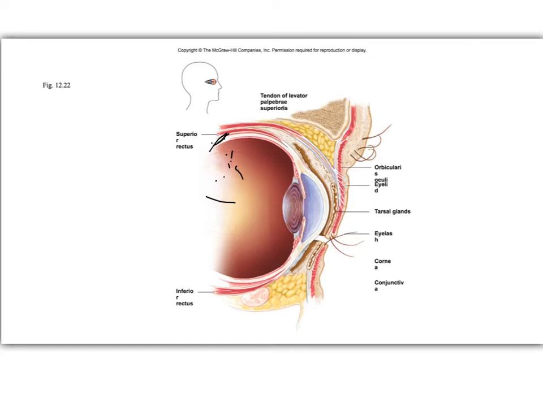Now, just as a review, when you're looking at the sclera, which is the white of your eye, when you follow it to the front, it becomes more curved and transparent. That's going to be the cornea. And as we mentioned with the cornea, it's going to allow light to come in. So light's moving in. And it's also going to bend or refract that light. And that's really important because you want all of those light waves to converge at the back of the eye.